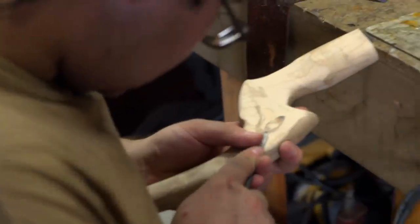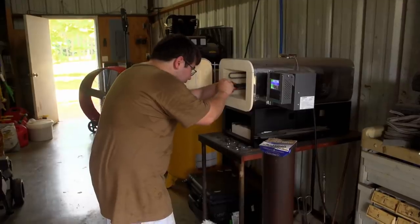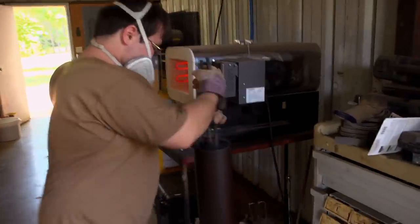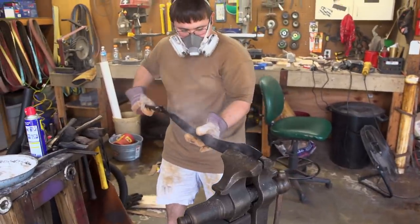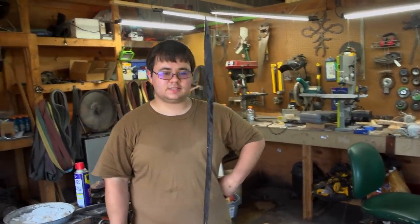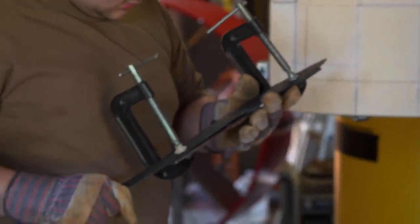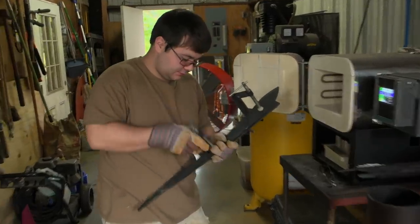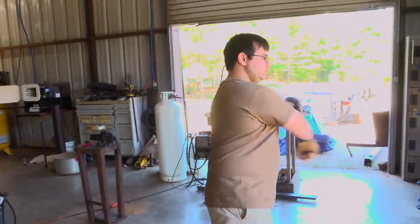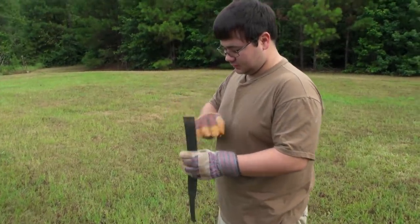Starting at day three — I got my handle shaped, and I've even gotten a chance to start carving on it. Today's agenda is heat treat. Hopefully I'll be able to keep it straight. I pull it out of the quench, and there's a little bit of warp — it's pulling off to the right. Son of a gun. I open up the oven, I take out the blade, and the entire blade's cracked. This blade's done.